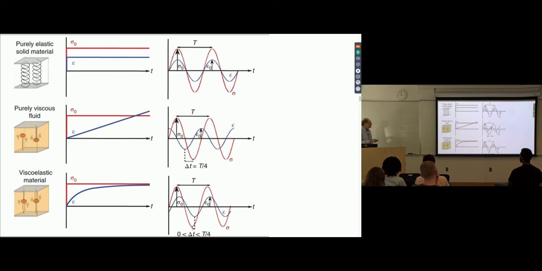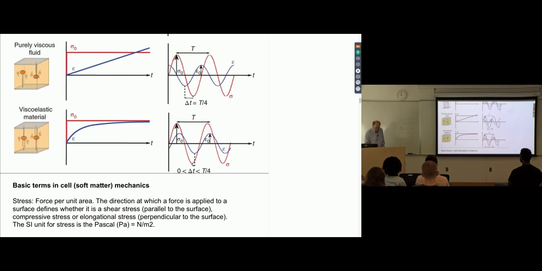But most things in the body are some mix of the two. Almost everything that we're built out of is viscoelastic. So there's some viscous loss, there's some elastic restoring force. So in real life, if you put a constant stress on a piece of fat or liver or something, the strain will increase slowly over some period of time, and then it will either reach a maximum and stay there, or it'll just keep going forever and ever. Not linearly, but kind of differently. And again, the phase shift between the stress and the strain is neither zero, nor is it period over four, it's someplace in the middle. Okay. So if you do these experiments, that's just a matter of life.